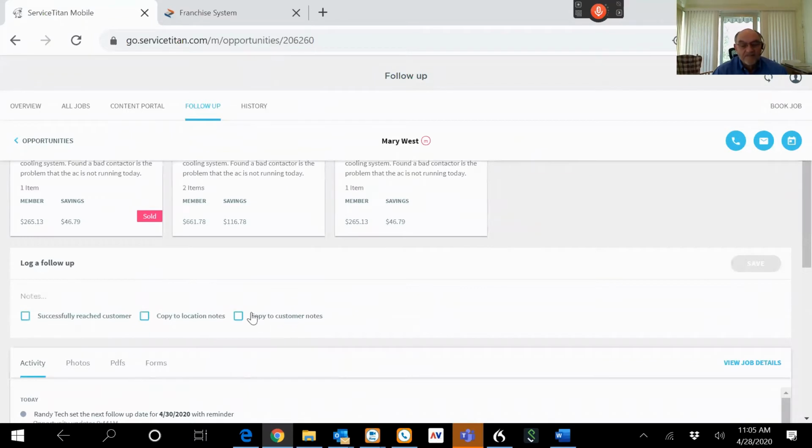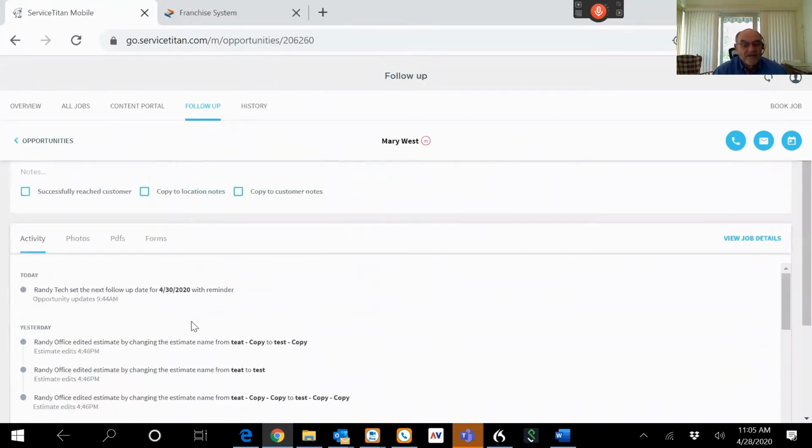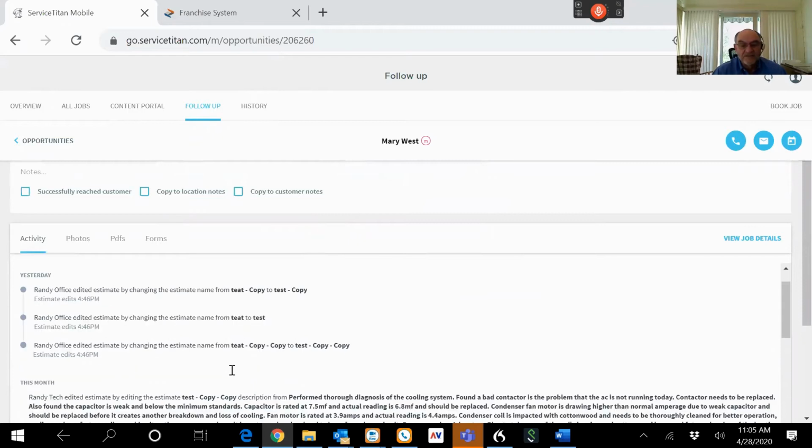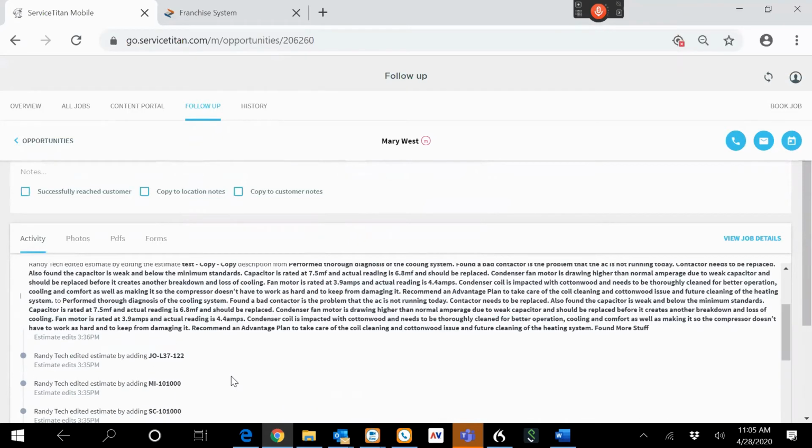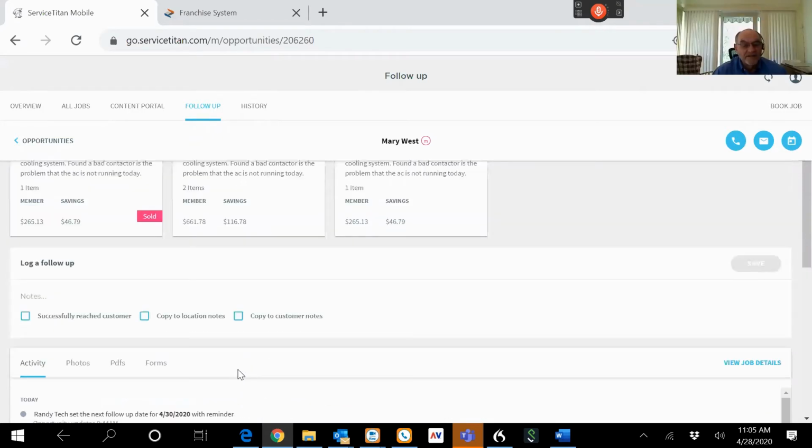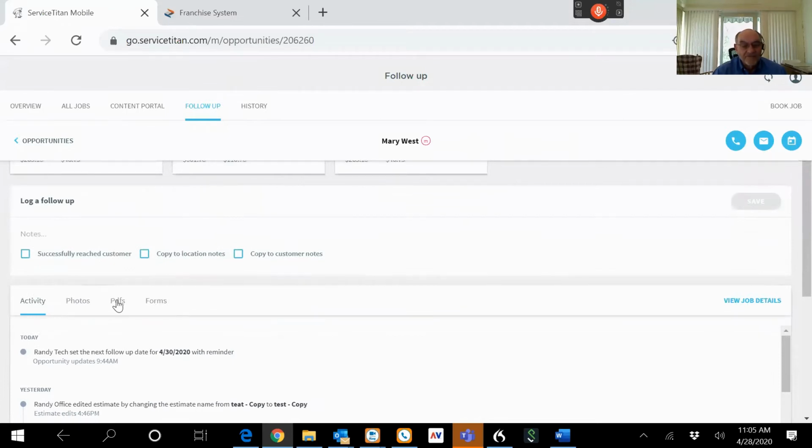I can log information to customers' notes or to locations here. I can even come down and I can see different items. So here's all the history, today's history, yesterday, things that's been done. So the technician has access to all of that. If there's any photographs, PDFs, or any forms, the technician can view all of that here.